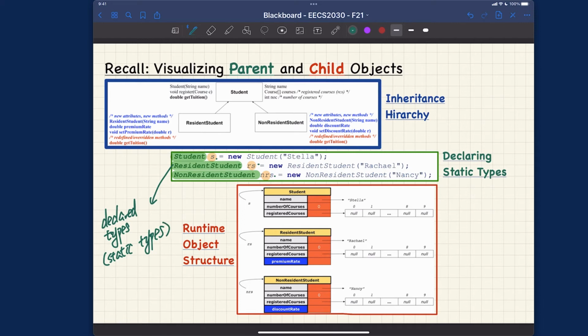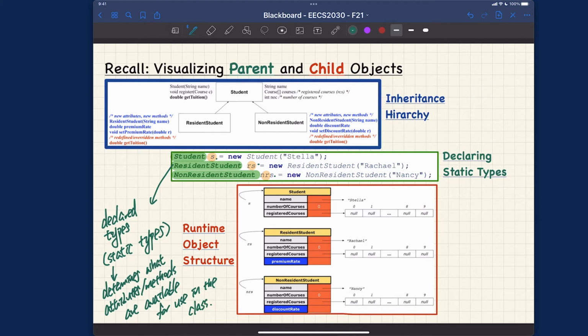Okay, and what's so important about static types? Static types determine what attributes and also methods are available for use in the class.